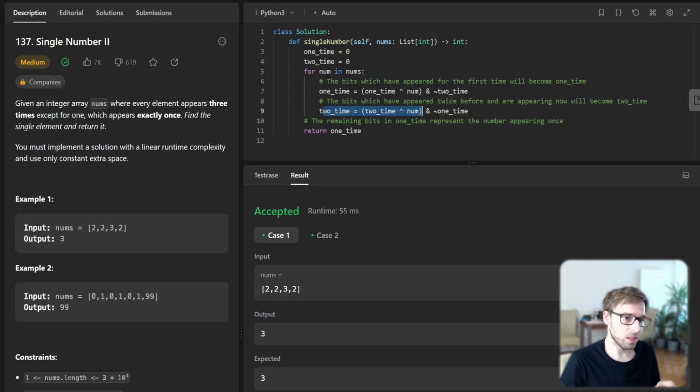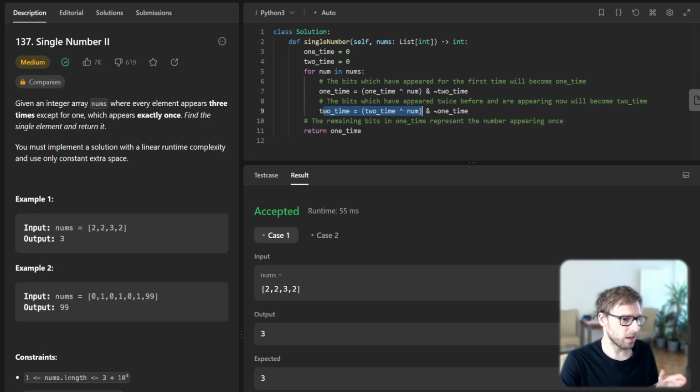So these bitwise operations might seem a bit confusing at first, but they are very useful for this problem. The XOR operation gives us the bits that are different, the AND operation gives us the bits that are exactly the same, and the NOT operation flips the bits. So we are essentially identifying and isolating the unique number from the others. Finally, the remaining bits after all these transformations should be one_time, representing the number that appears only once in the list, and that's our answer.